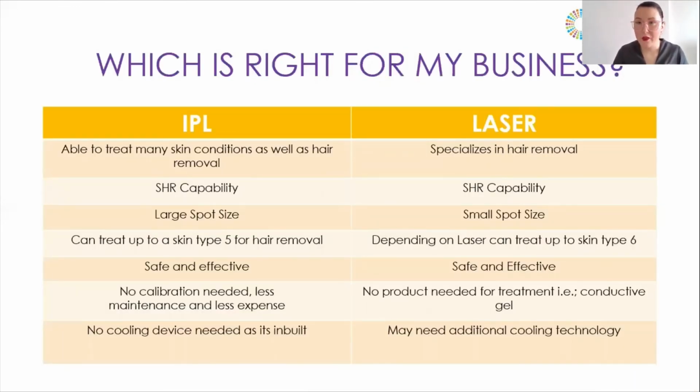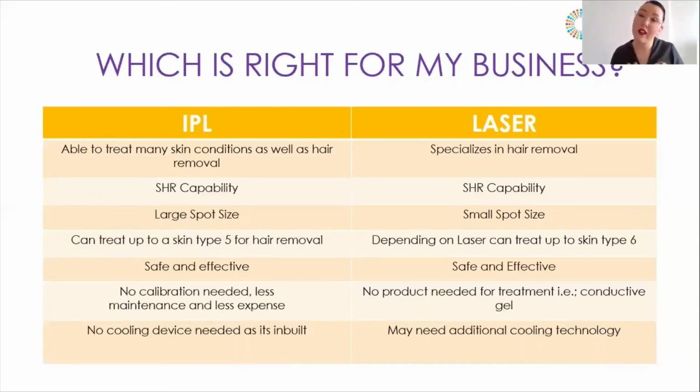So which one is right for my business? Look, I've worked with both over the years and both are fantastic. However, when we look at, let's say, our Lux series, our IPL, our Ultra Lux or our Ultra Lux Pro, in comparison to our hair laser, our IPL is also able to treat things like skin concerns. It has wavelengths that suit hair removal all the way through to skin conditions. So depending on what we need the IPL for will depend on what we're treating. Our hair laser only operates on hair. It is a diode laser and it will only treat hair removal. It cannot and will not treat skin concerns.